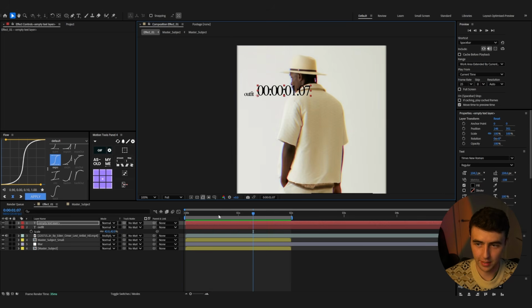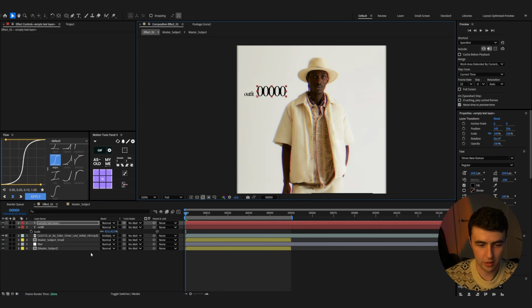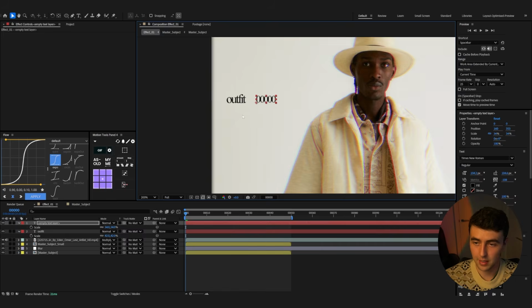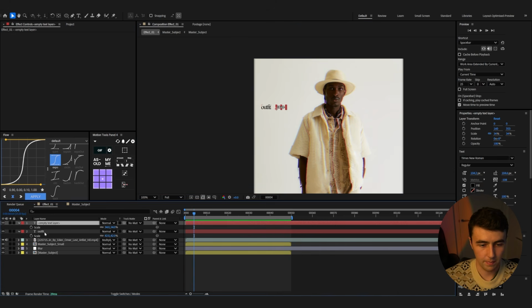But what we can do is just Control and click over on our time code over here. And then this is going to change to frames. And we can just scale that down like this. Then when it plays, it's playing how many frames. Nice. Leave that there. And we're going to add in some blur on this.